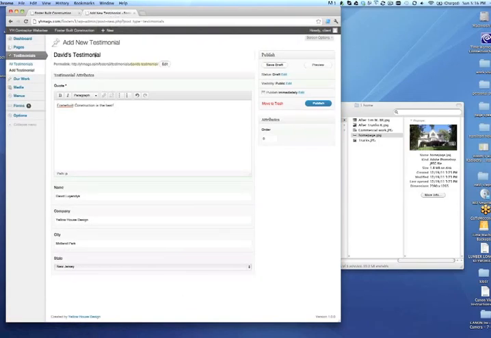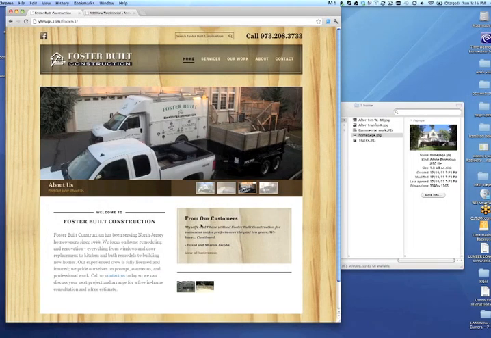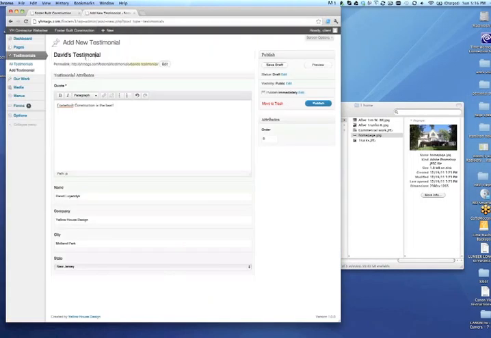So I gave it a title. Now this title doesn't show up on the actual web page itself. It's used for administrative purposes. It does a couple of things. One is it gives it a URL, which is the link that if you were to look at this testimonial individually, this is the page that it would be on. The other thing it does is when you look at your list of testimonials, you need to know what testimonial it is that you're dealing with. And we'll go back and look at that in a second.